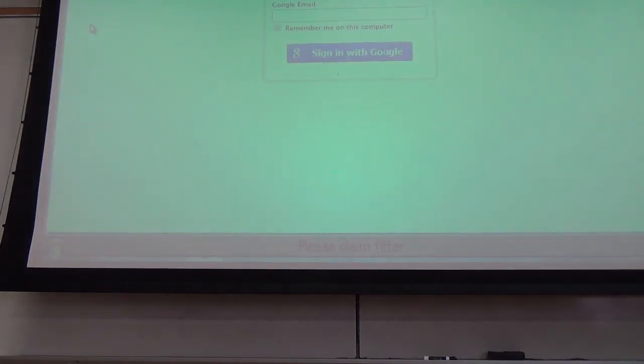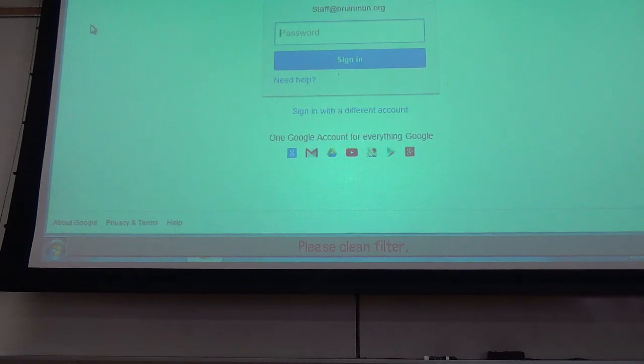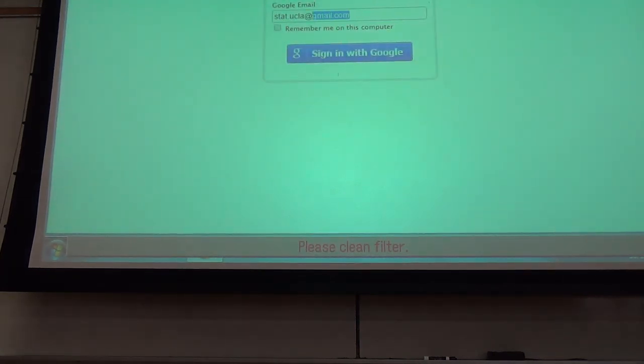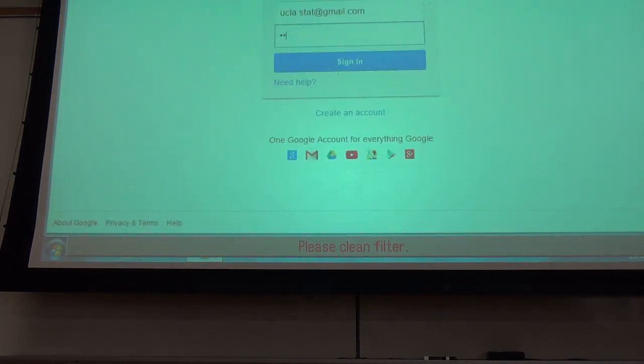But RStudio is working okay? Yeah. Okay. I always forget my email address for this thing. This is not right. Bruinman. What is that? Okay.